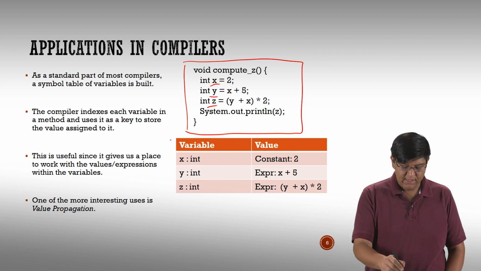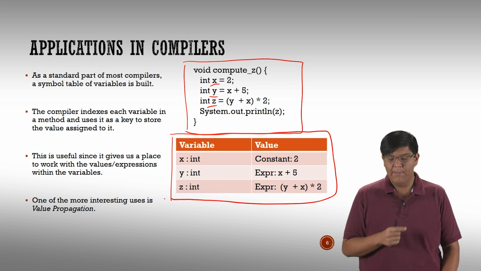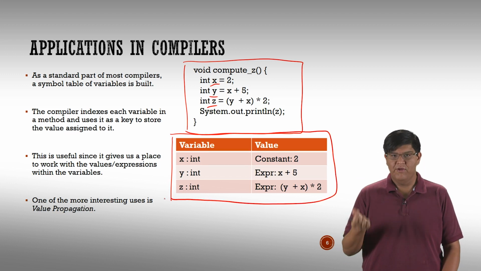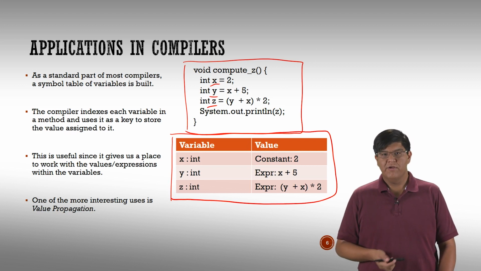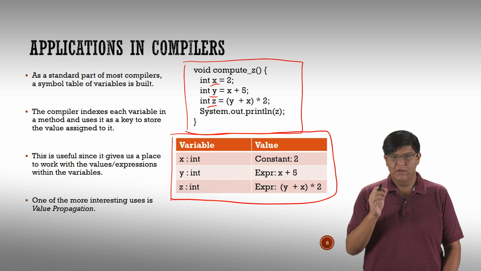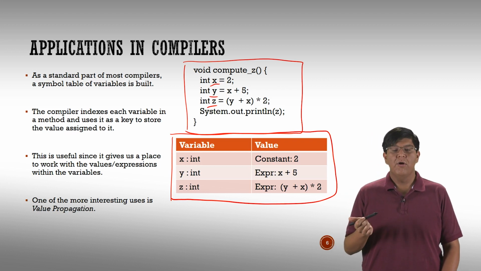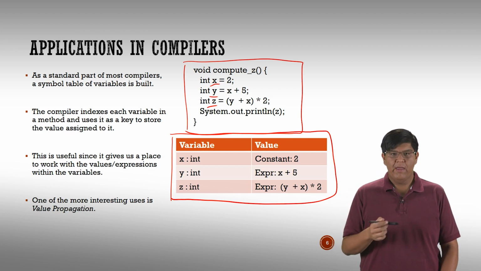So here, this is a symbol table. It's not just literally this table that we've been talking about before where things are paired up. It's literally a data structure that's constructed inside of the compiler. The compiler looks at all your code, picks out all the different variables, and makes an entry in its symbol table for everything it finds. In each entry, you have a variable name as a key, and its value is basically an expression, like whatever I assigned that variable. Because the compiler basically needs to know what is out there. If it's compiling, it needs to know what variables are available.